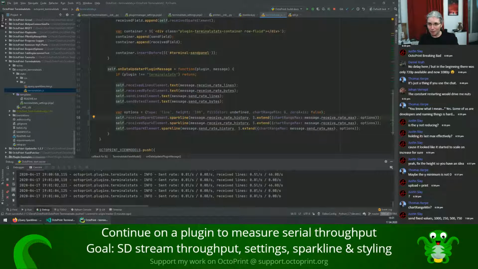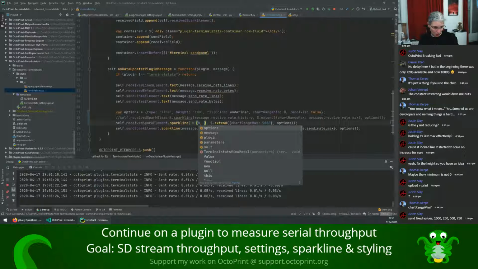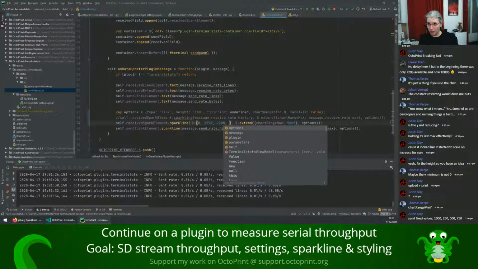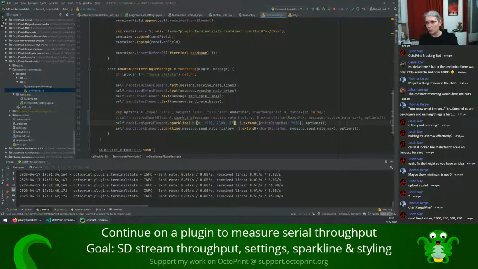Then we are going to comment this out, and I'm going to change this received thing here to not this, but instead, we are going to set this to 5,000 and this to 0, 2,000, no, 1,250, 2,500, 37,005. You know what? Why am I making it so complicated for myself?